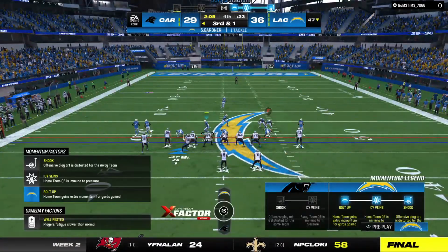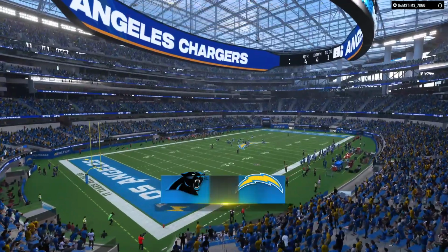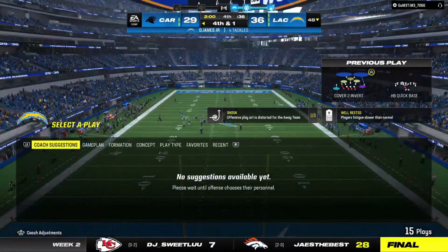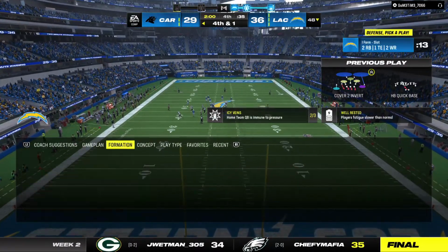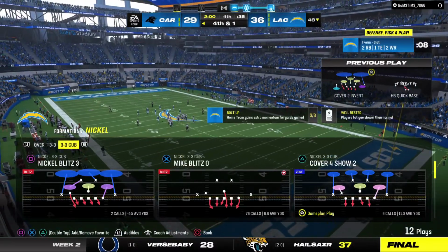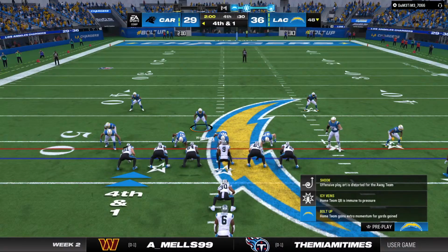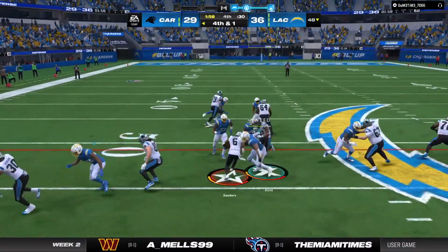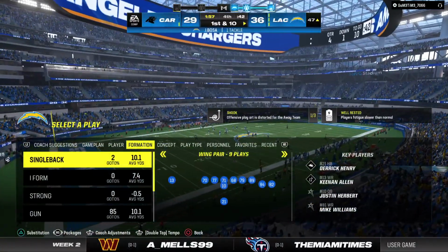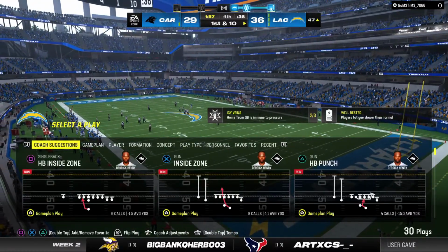Tight end across the formation left. On 3rd down, they'll run it with Sanders. And looking for a lane, but none to be found for Sanders as they stop him short of the line to gain. Here we go. This is 4th down. Going for it with Sanders. And I'm not sure he got there. Did they stop him? They did. And now we'll see a timeout used on defense as they stop it right out of the break with 1:57 to go in the ballgame.